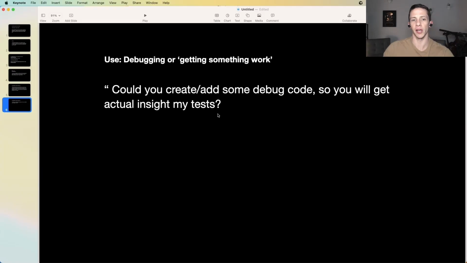And this is really applicable when you are testing on a server that is not your local environment. So for example, I might be doing something on my local computer, and then I deploy it on the server, and now it's not working as I expected. Well, what this prompt is asking it to do is create code that will spit out some debug code, or debug log, I should say here, that it can look at and ultimately use to help identify the issue. So it depends on what I'm working on, right?